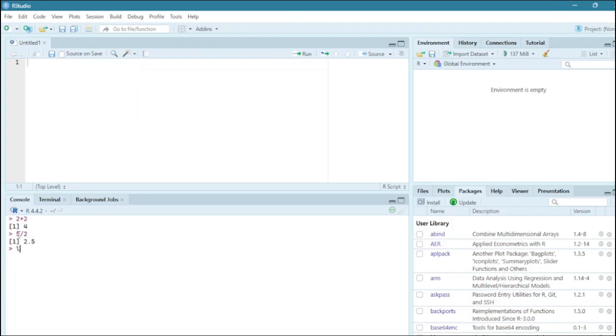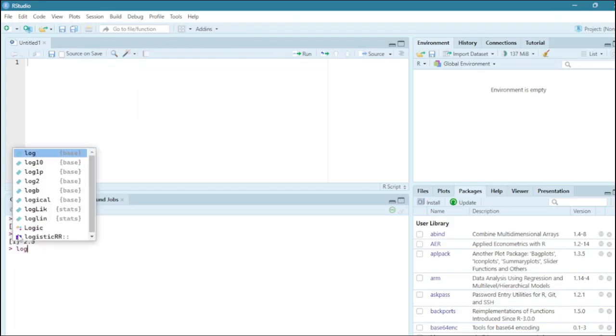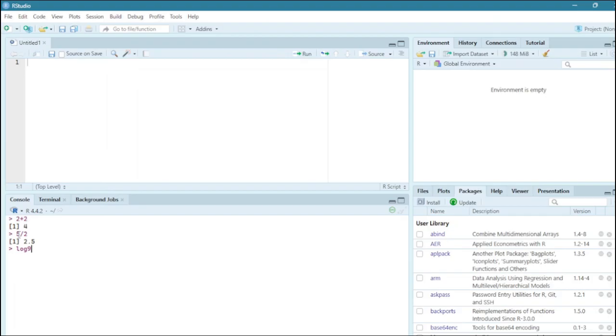If I write log, now this is the natural log, log 2, I have to put the parentheses or the brackets. If you want log base 10, you just say log10. Let us say log10 of 10 is 1.